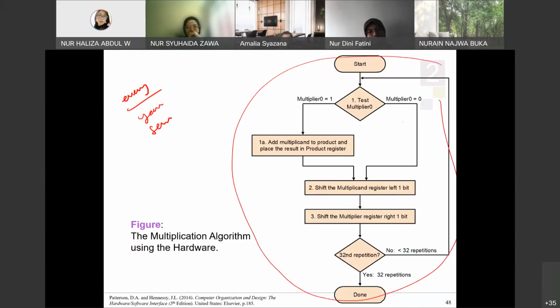Normally we are very good and good-hearted lecturers. We help you and we provide you with this flow chart. You just need to know how this flow chart needs to be followed. Okay, no need for you to remember, but it's good for you to remember. You can see this for multiplication. For division also, you're going to have a flow chart, but it's quite different.